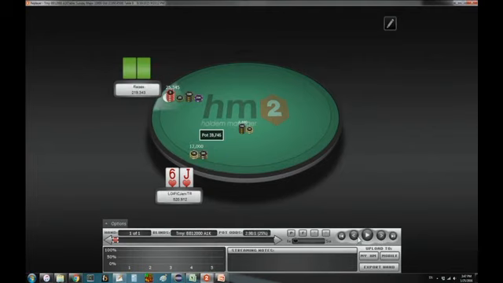Okay, so now ICM doesn't matter, but it would be good to show a bit of heads up play because I don't think we've done too much heads up play in this class. So we call here, and we check. He makes it 32, and I decided to check raise bluff this flop. I think it's close. I think I probably shouldn't be folding.